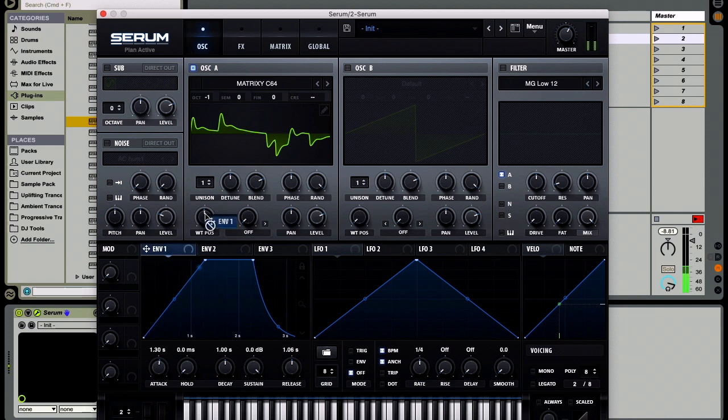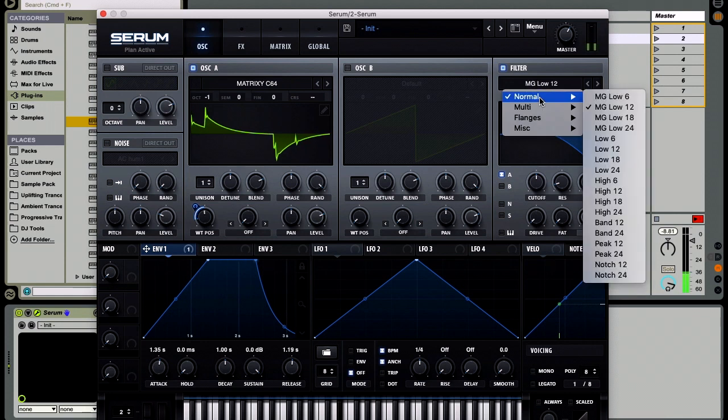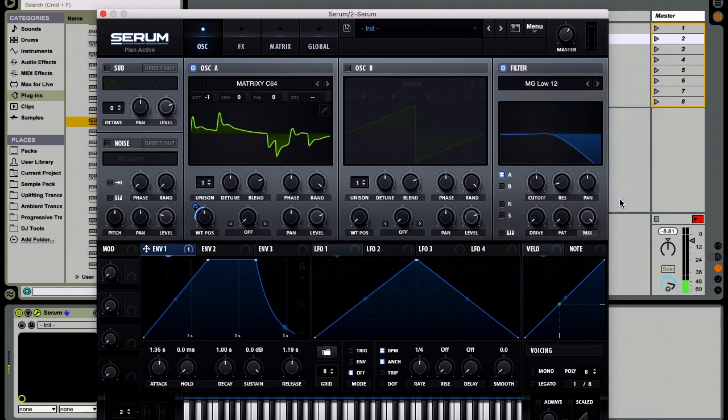And then we can use that to modulate the wavetable position. So it gives a very long feel. Just tweak a bit of what you feel comfortable.